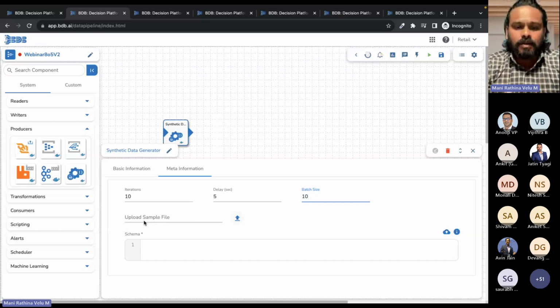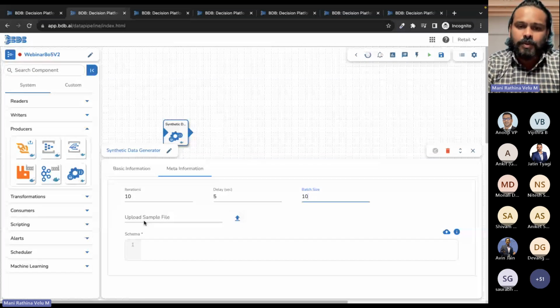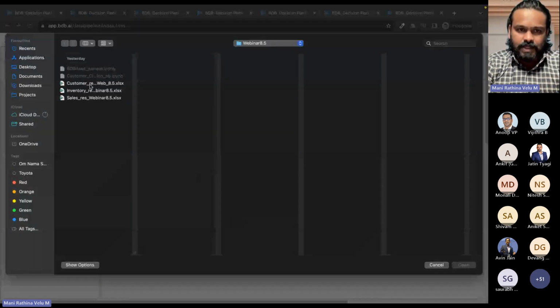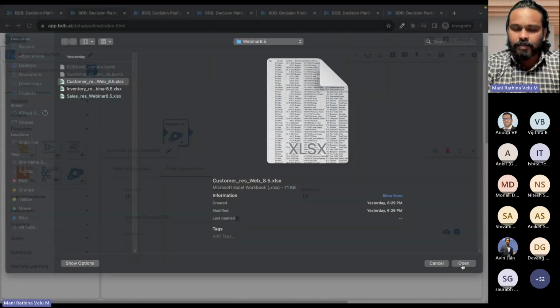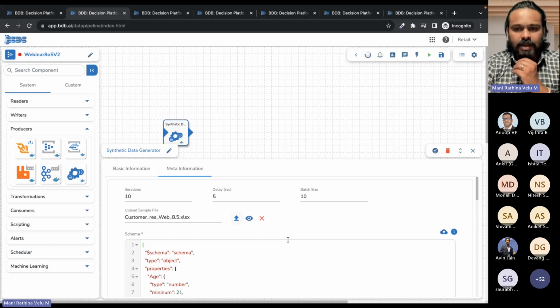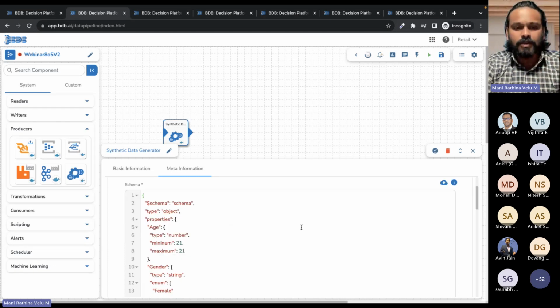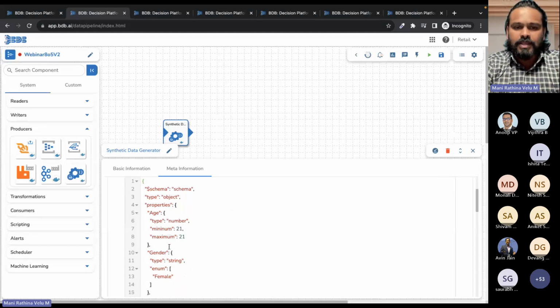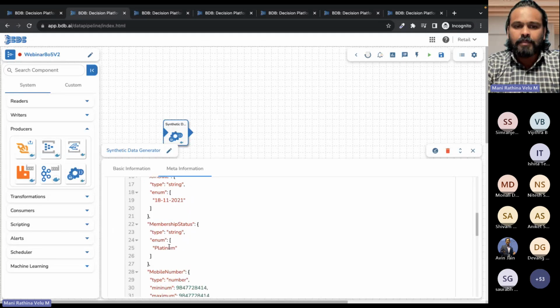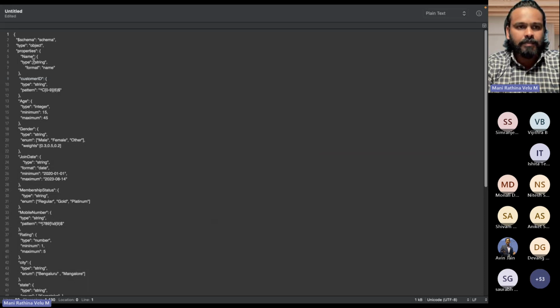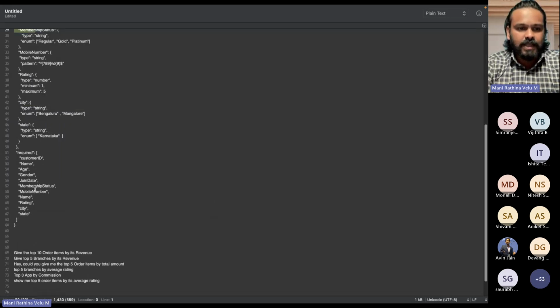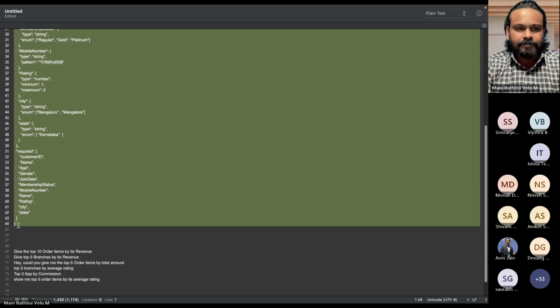To generate the JSON schema, we have provided an option where you can upload a file here. You can upload a basic CSV or an Excel file, and our synthetic data generator component itself will have a basic schema developed for you, based on the columns you need to have and based on the metadata as well. So here you can just see the age factor, gender, and everything can be configured. But right now it is a basic one. So I wanted to make it more configurable. So I'm just taking an already prepared JSON schema and I'm putting it in there.